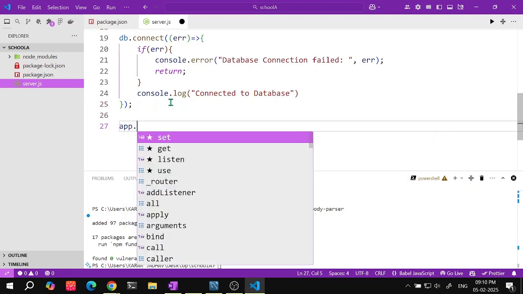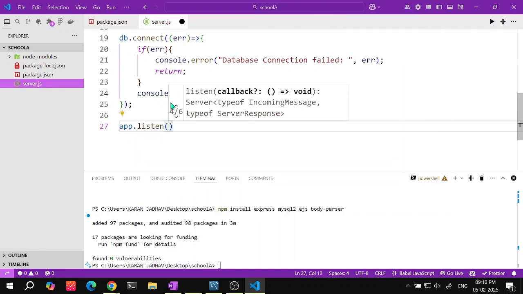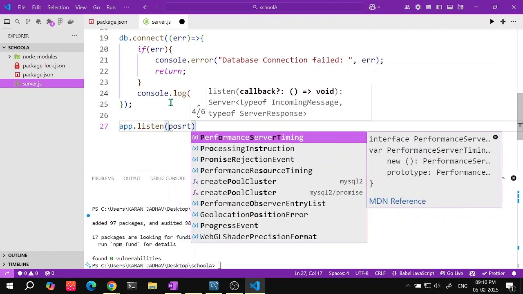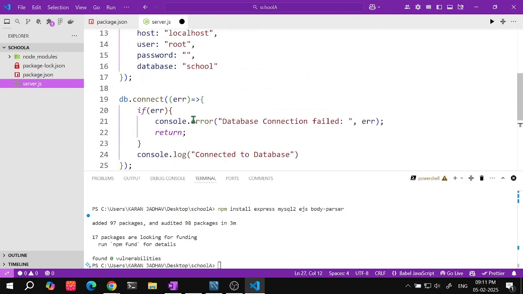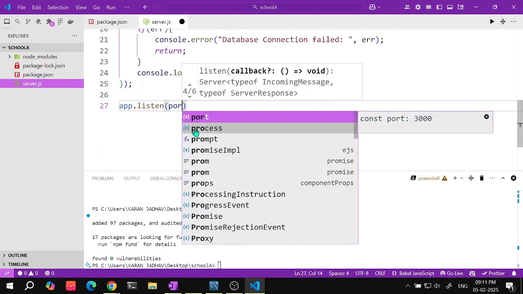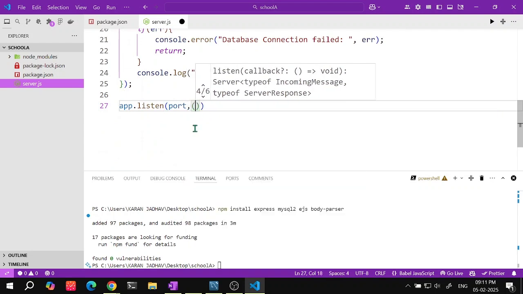And at the end I am going to listen, app.listen, and here I will be passing the port number which I have declared on the top. Yes, I have declared port here, I'll be using that port. And then a callback function.